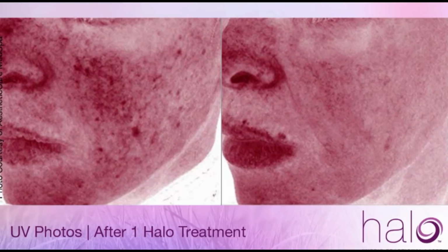As you go more intense in the power and the depth and the number of passes, you're going to have more downtime, but people have to understand that you're going to have more redness, you might have some crusting, it might take you 5 to 7 days to heal, as opposed to maybe the 2 to 3 weeks from a CO2 laser. So there's a fine line, and you have to be very honest and upfront with your provider, let them know where you're at. But doing a few of these treatments every year, especially if you get sun exposure, is still cost effective. The price range for these will be anywhere from $800 to $2,000, depending on what you're getting, the experience of the person doing the procedure, and how much sun damage you have.